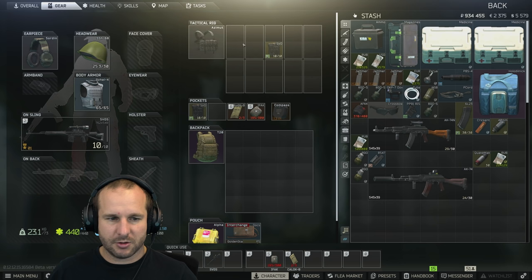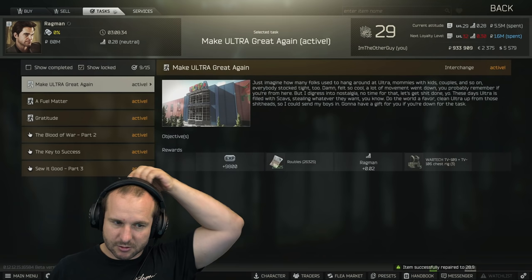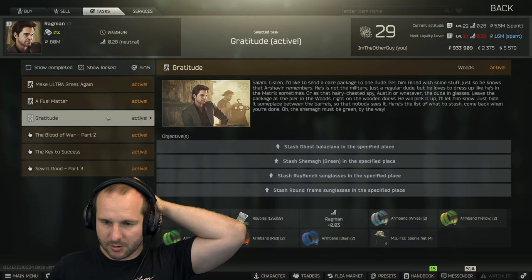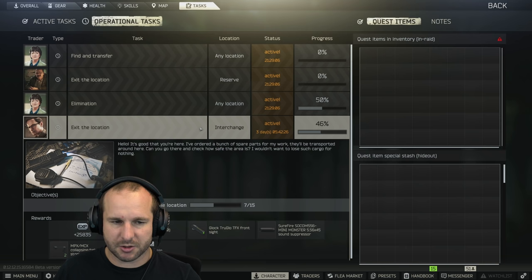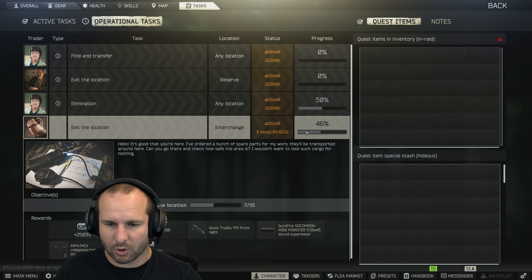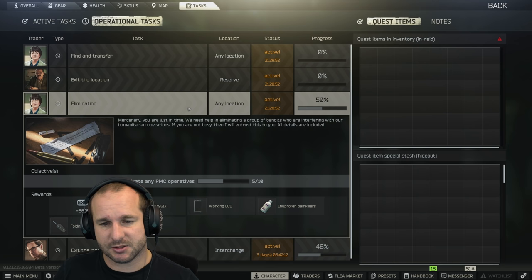Now the only quest we really have left for Interchange is to get the books out. So that's the key to success. Our daily still requires us to do how many Interchange runs? Oh, sorry, our weekly. Eight more. So over the next couple of episodes, maybe I'll just do some quick loot runs or something. If I do one to two raids an episode, hopefully it'll get us there.